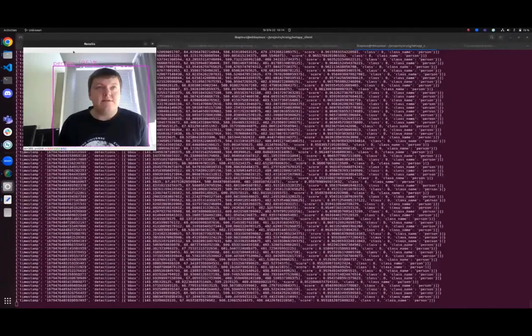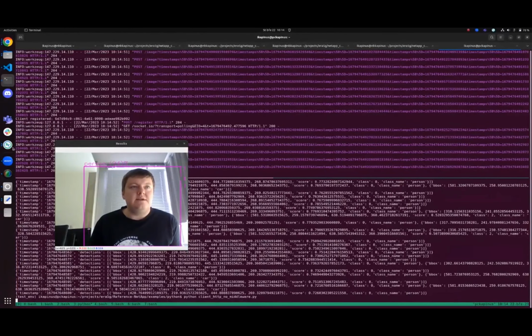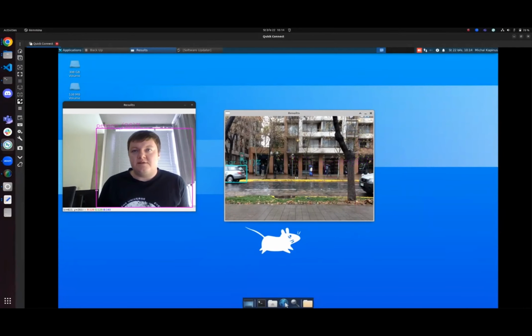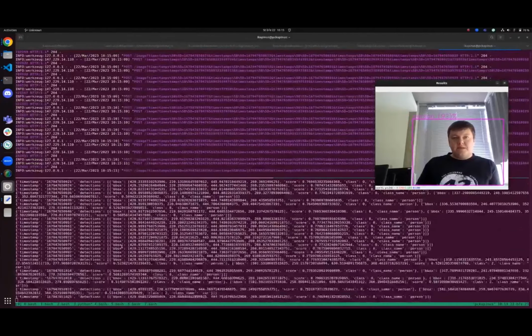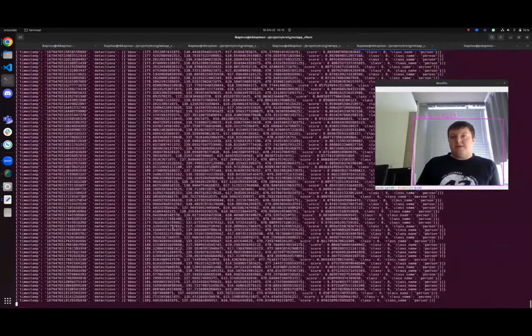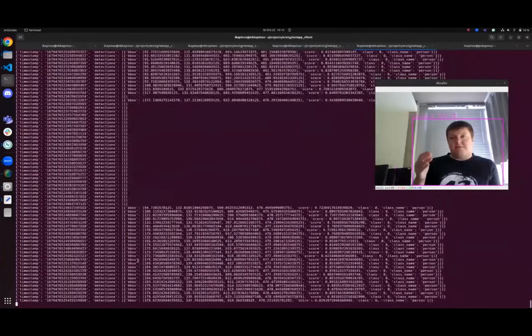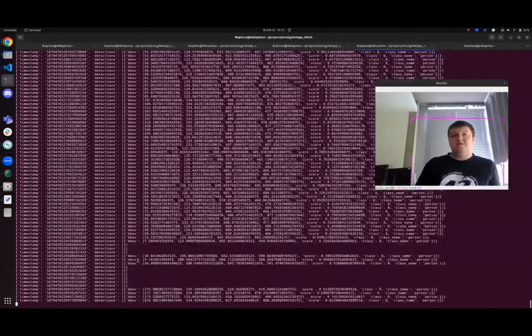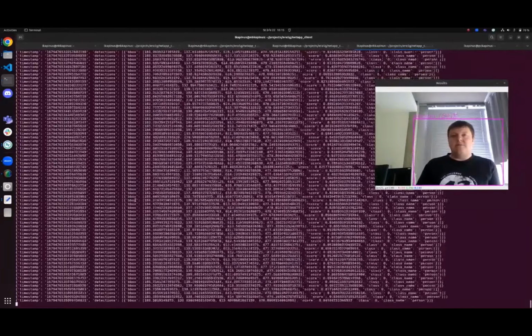So here you can see it reads the data from the web camera, while the other client reads the data from the file, and both of them are processed simultaneously on the NetApp, and the results are propagated back to the client application. In this case, this network application runs on my desktop computer, and this client application runs on the same computer, but this other client application runs on my laptop, and the network application runs on the computer which is behind NAT, and the port is forwarded on the router, so you can communicate with it from the outside.